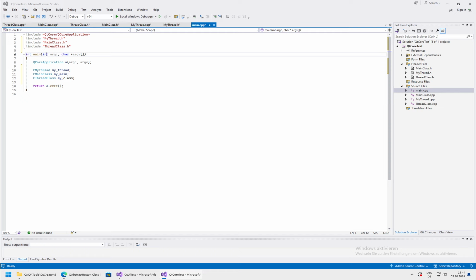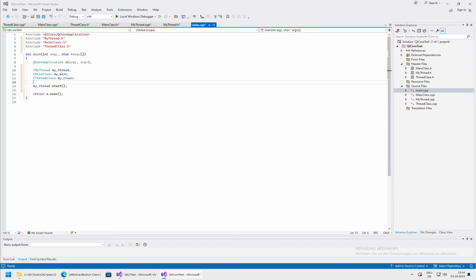As already mentioned, everything that starts in main is already located in a thread, the main thread of the application, and Qt is made such that every QObject is associated with a thread, and by default it is associated with the thread in which it has been created. So currently all the objects here belong to the main thread, even though here we have already created a thread, although this thread is not yet running. So to make it run, it needs to be started.